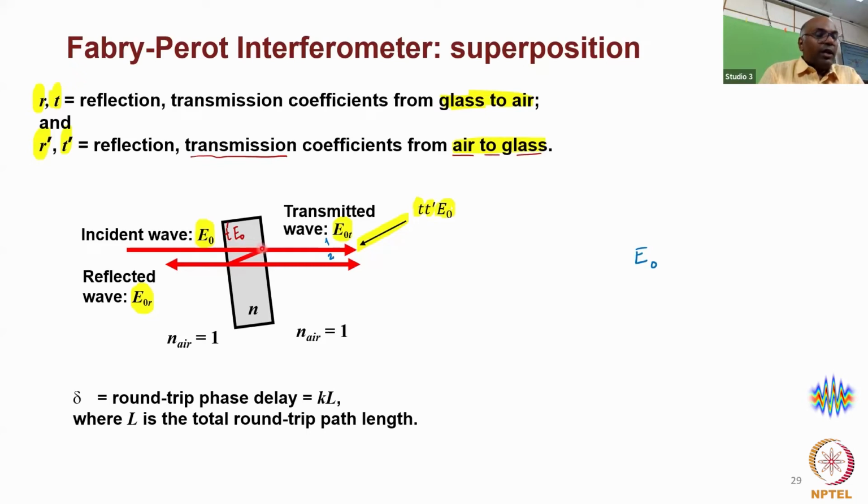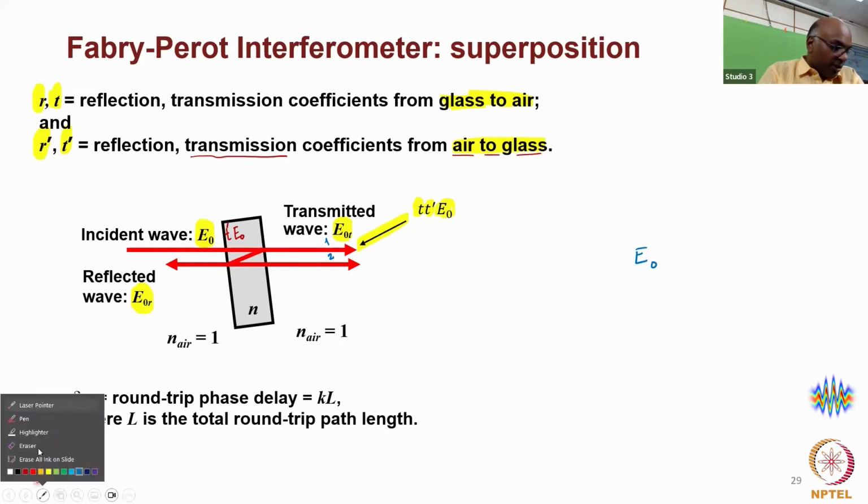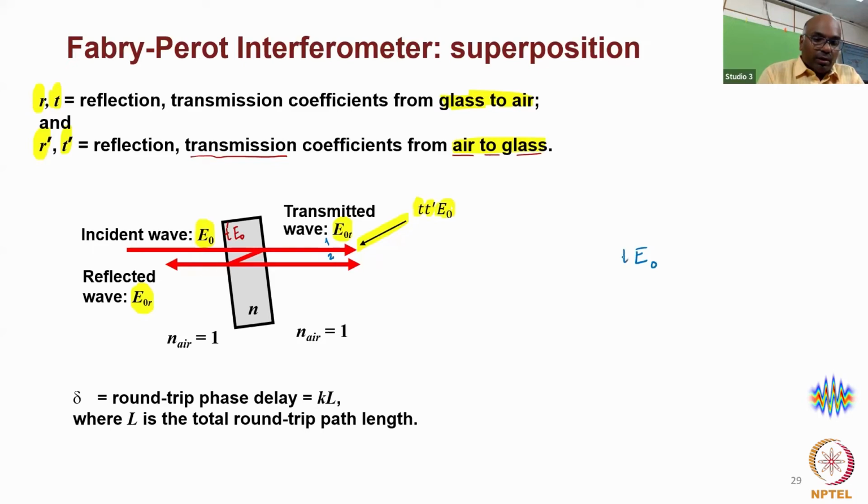Then it traversed to the other end, or the edge, of this glass piece. It got reflected here, so there is a reflection coefficient R involved in that reflection. So let us write these two down. So we have T prime. We have a reflection here at the first interface. I'm bubbling that interface now. So there is an R.